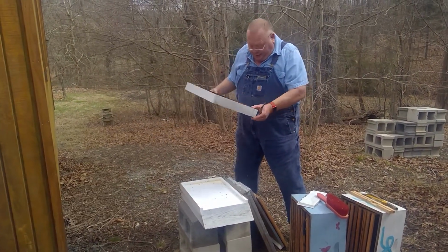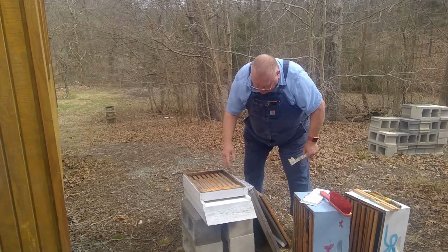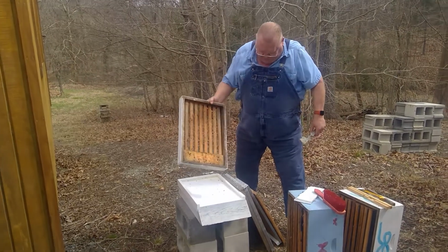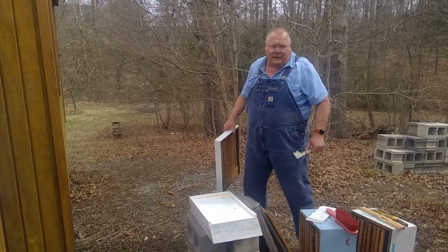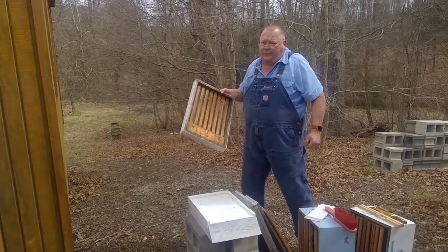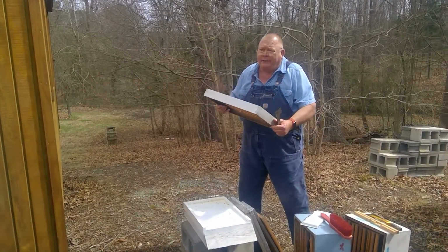The idea is it gives bees more space inside the hive, so there's not as many bees hanging out on the front of the hive. That's the whole reason for doing it. It's completely optional though. You can not have them and you'll just have a lot more bearding on the front of it.